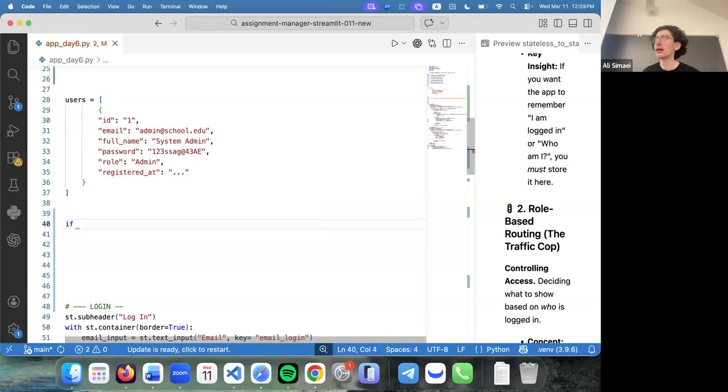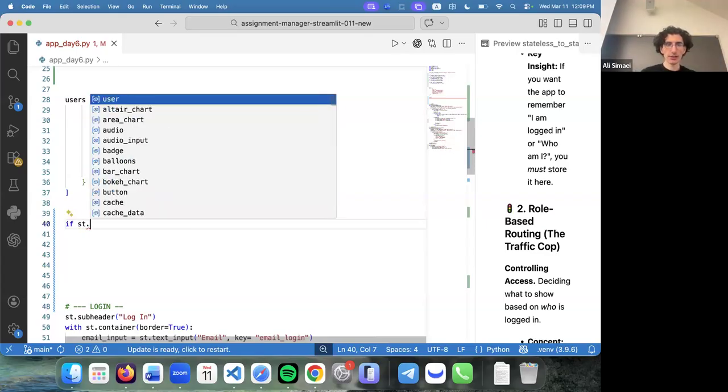Streamlit is going to run the application from the beginning, and I want to say if the user who is logged in, that's very important. So you're assuming the user is logged in.